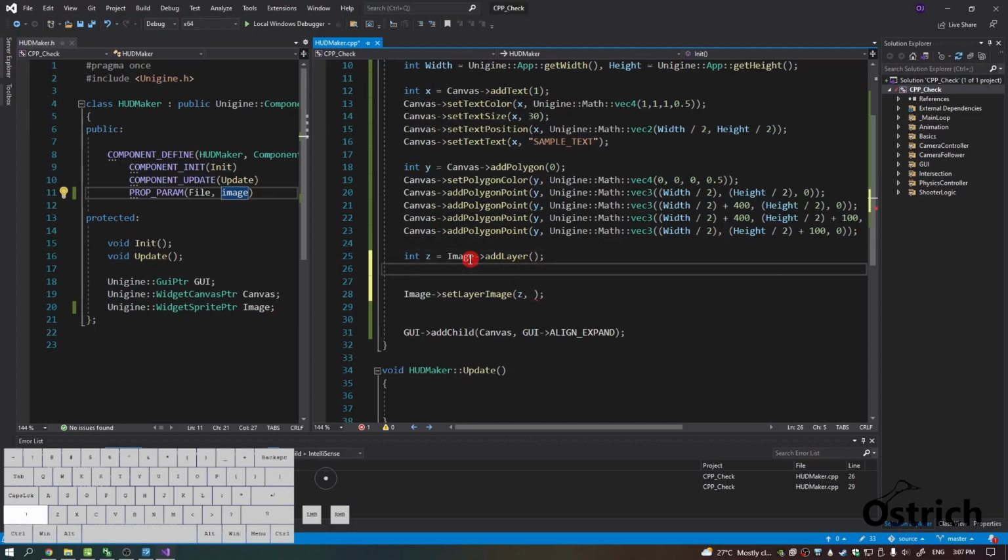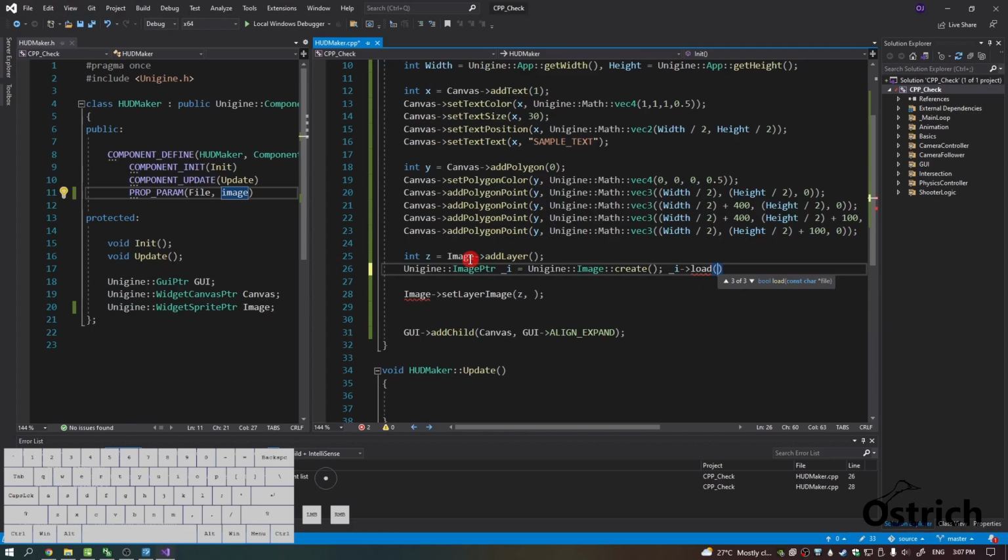So what we're going to do is actually create that image pointer, underscore I equals Unigine, again, image, and then create. All the functions of Unigine have this creation thing, and then from there we use the underscore I with the arrow, and then we say load, and it has 3 overloads.